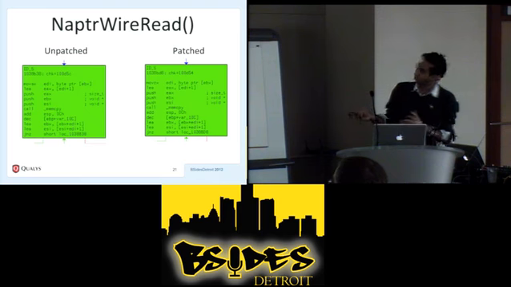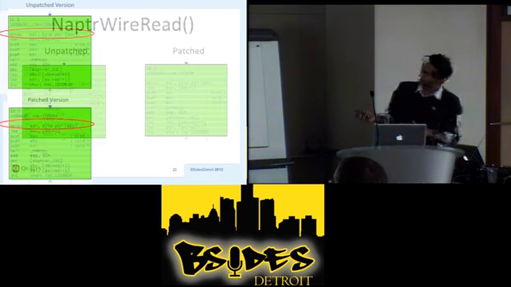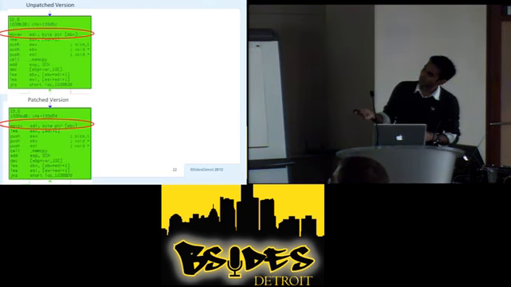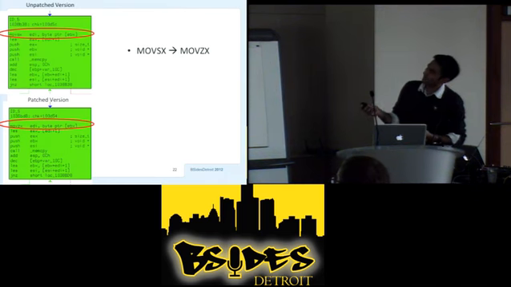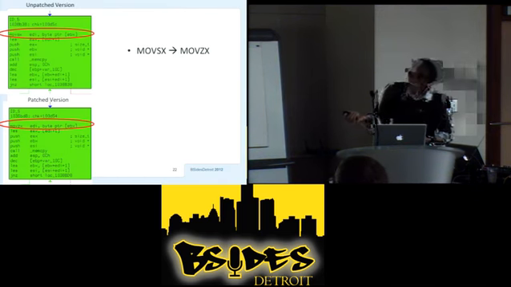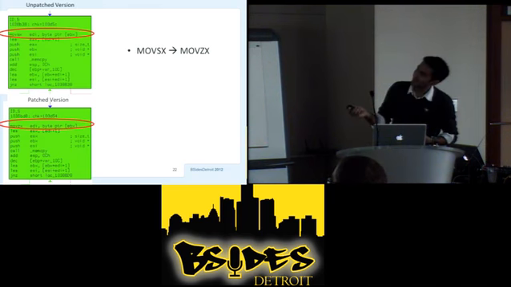Okay, let's try to see what's going on here. We all know what this patch did: the unpatched version had MOVSX, and the patched version had MOVZX. So MOVSX was replaced with MOVZX. Okay, let's look at this bunch of assembly instructions. What happens here is MOVSX EDI, byte ptr [EBX]. What this instruction does is a 1 byte value is moved to EDI with MOVSX.